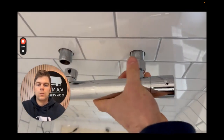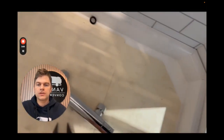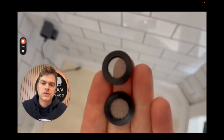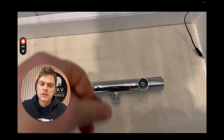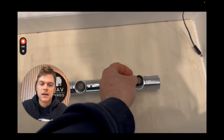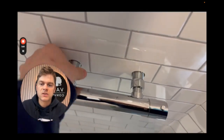Okay. It's now coming off from the wall, and you can see a couple of rubber washers that have fallen to the floor. These are the rubber washers that create a watertight seal between the mixer bar and the supply pipes. So now it's time to get your brand new mixer bar that you're going to be replacing the damaged one with, and ensure that those rubber washers are put into the nuts.